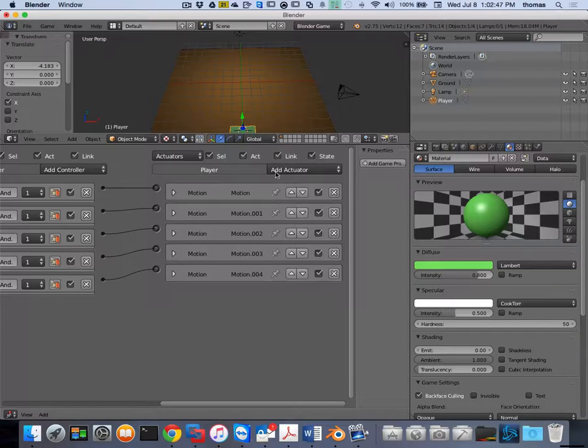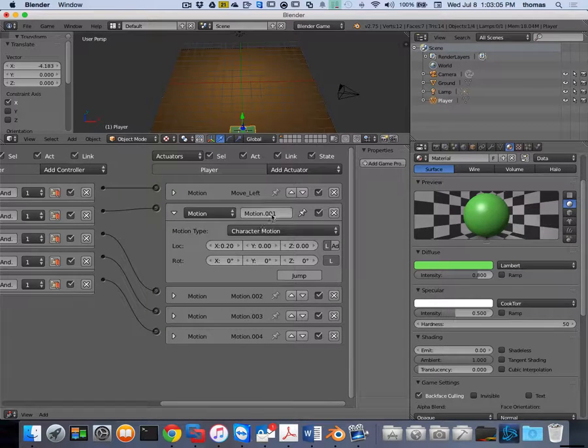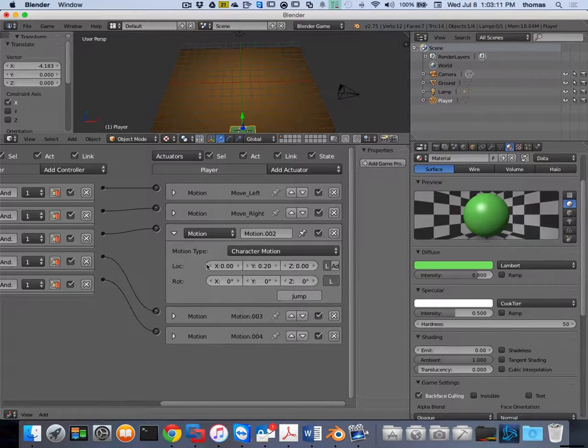On the right, I've got my motions, right? And they just say motion right now. I'm going to rename those as well. So my character motion, this is moving to the left because that's what my A key does, right? So I'll say move left, right? Move left. And we'll say this one is move right. I'm just renaming them just so that I can see them as well, right? And this one here is move forward.